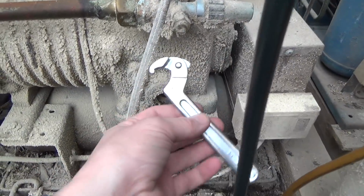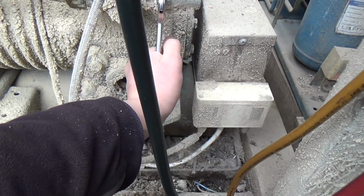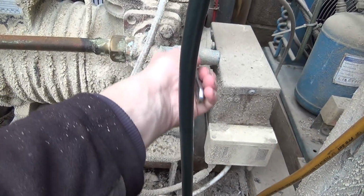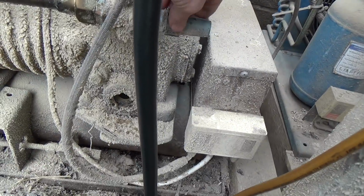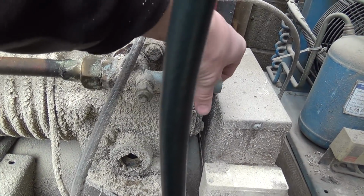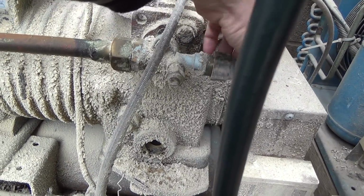Don't see many of these valves anymore. If you're going to do them, you need one of these C-spanners. Put a screwdriver on there and hit them, and it just chips the plastic, especially when this is probably 30 plus years old, probably 35 years old.